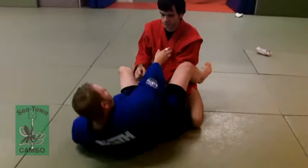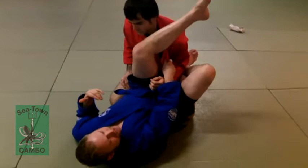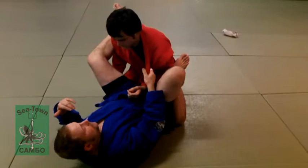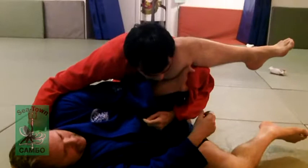This sweep is called a crossdresser. What happens is I'm halfway, I reach in and grab his collar — again with the mobile guard. You're going to get passed, and in this case I've got this jacket pulled through. He's passed, somehow he's passed my leg over the top, and he's coming around to get cross-body. This is where I cross-dress — I take my cross-hand and I stick it in the collar.